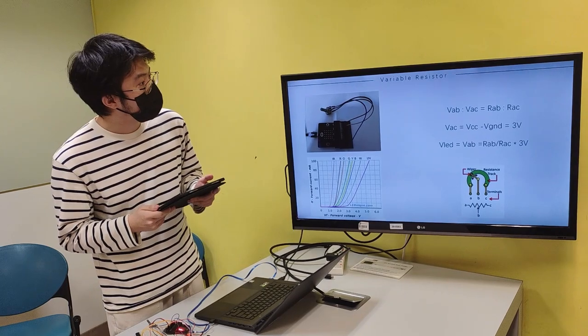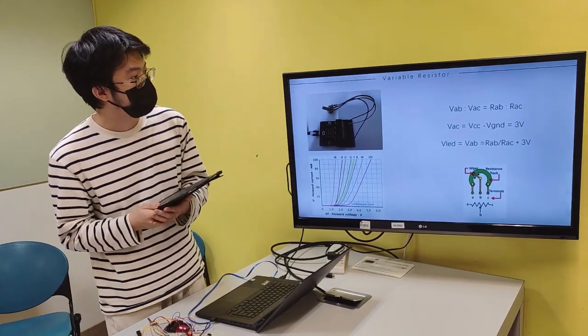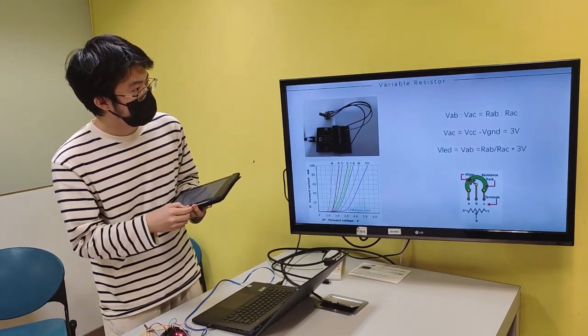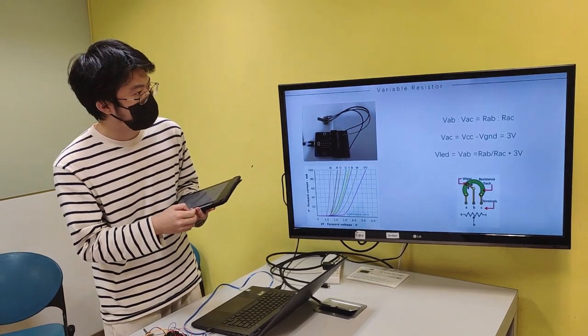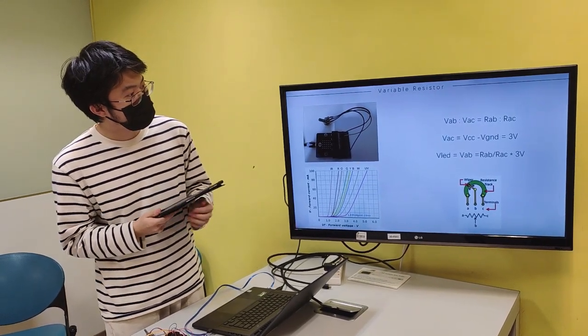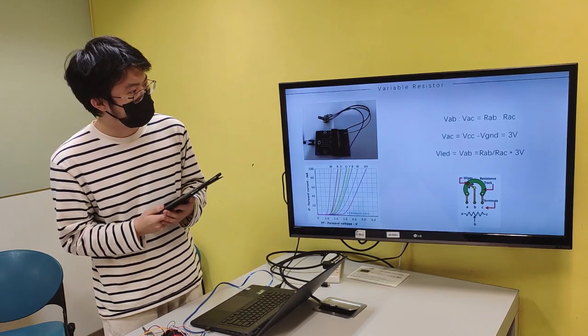The working principle of variable resistor can be presented as this formula.